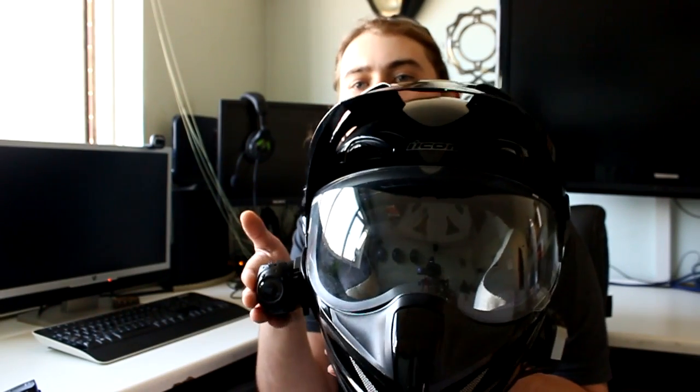Another thing to mention is the rotation of the lens. A lot of these types of cameras have rotatable lenses, unlike the GoPro where you have to rotate the whole camera and it sits out on the side like this or on the face like a predator. Rotate the lens to make sure that where the camera's sitting off the body of the helmet and it's slightly tilted, it puts the lens back in line. It's trial and error and you'll get it straight. It's important to do that because it just makes the video look a lot better and more professional if it's straight and not crooked off to one side.